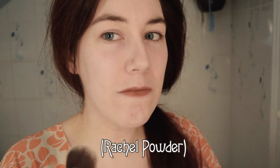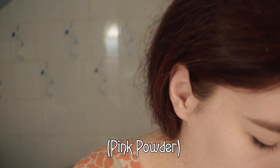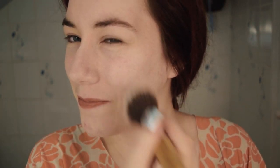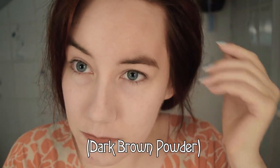Here's a quick look at all four of the final powders on my face. Obviously, the last two shades aren't intended for me, but I'm demonstrating them so you will get an idea of pigmentation. One thing to note is that most historical powders were designed to be very sheer, so you really don't need to get as close a skin tone match as you do with something like foundation. You can see as I'm trying on these four very different powders, there's really not that much of a difference. If you are looking for something with more pigmentation, I'd recommend adding both more of the pigments and more of the zinc oxide to the powder to give you something a little more opaque.